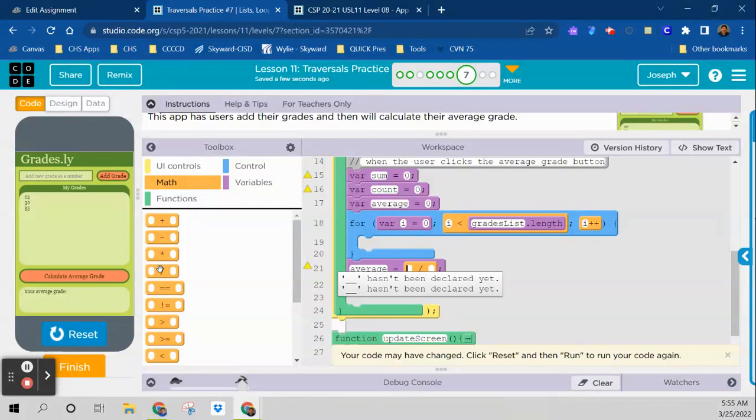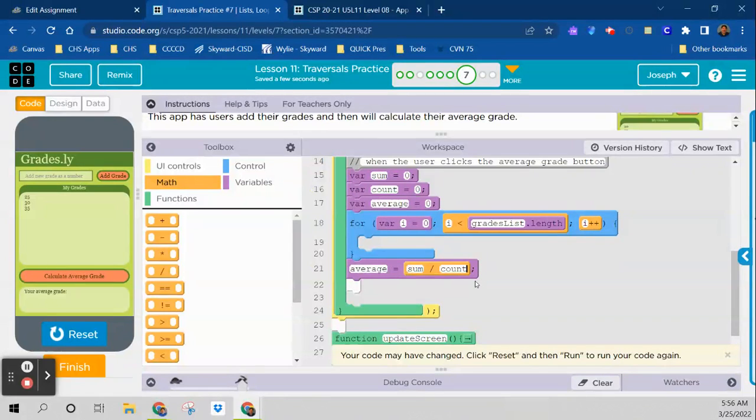Okay, so it didn't take. So let me find where is it? Oh yeah, right there it is. So average is, well, we need sum. We're going to be calculating sum inside that loop. This is where we're going to be doing the sum. I'm just kind of doing stuff ahead of time, I guess. But you get sum, and this is going to be our counter. I know they have a counter here for the loop, but we need a counter to kind of keep count of how many items we're actually working with.